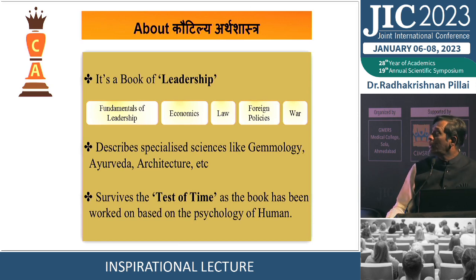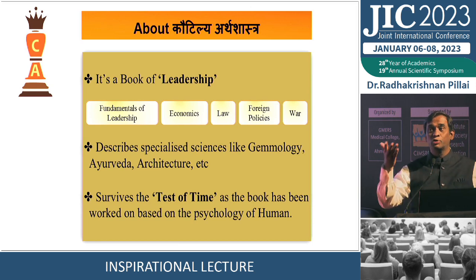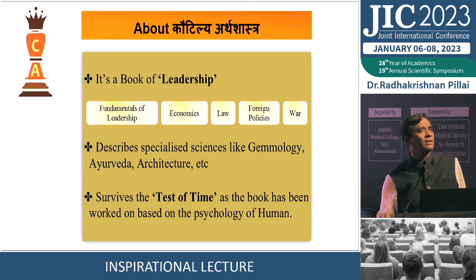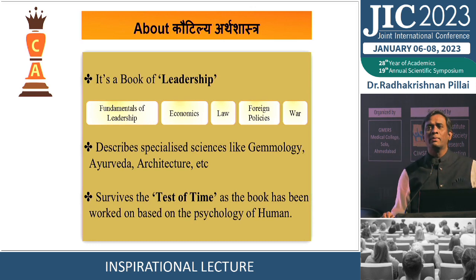जेमोलॉजी, आयुर्वेदा, आर्किटेक्चर. बाय द वे सूरत में पूरा डायमंड कम्युनिटी है ना. You'll be surprised, India was the richest country in the world because of jewelry. हमारे यहाँ पे गोल्ड जो है ना, हमारे यहाँ पे इतने सारे आभूषण थे, we can't even believe it. और विजयनगर एम्पायर के बारे में आप स्टडी करोगे, एक्चुअली हीरे जवाहरात रास्ते पे बिकते थे. मैं सुनता था यही सब कैसे बड़ी बड़ी बातें करते हो, बट इट्स ट्रू.